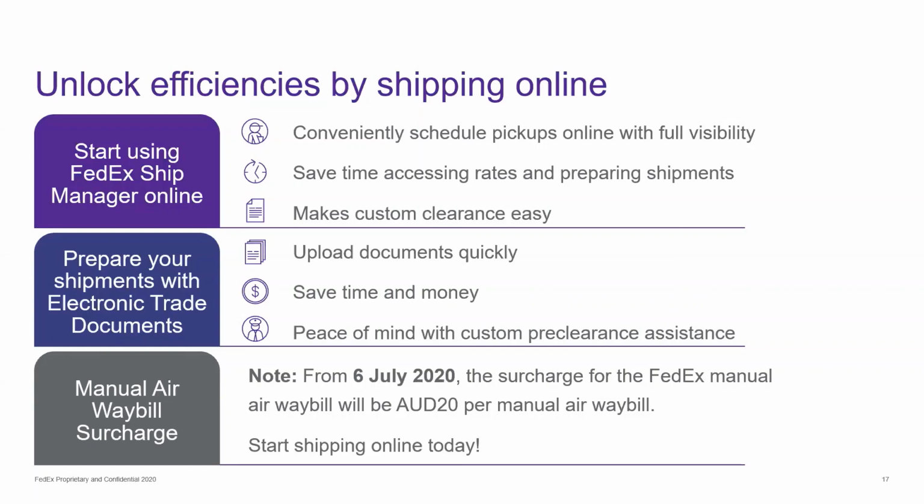We also learnt today how good the feature of electronic trade documents is. So, preparing your shipments with ETD, or electronic trade documents. This particular feature enables you to upload documents quickly. It enables you to save time and money, and it also provides you with peace of mind with customs pre-clearance assistance available, and making sure that the documents are electronically uploaded and move with the package movement to enable that pre-clearance.